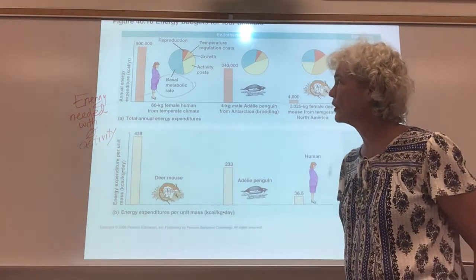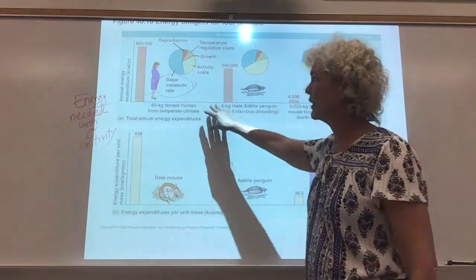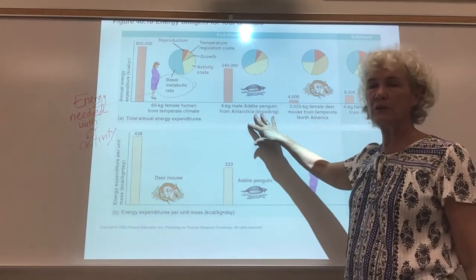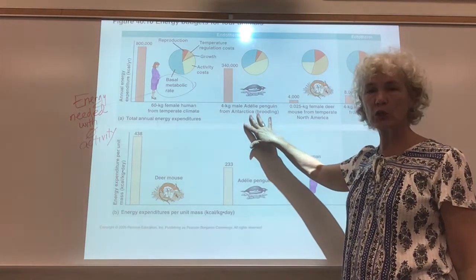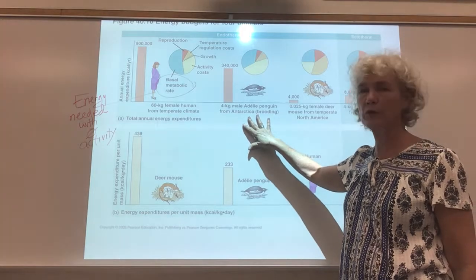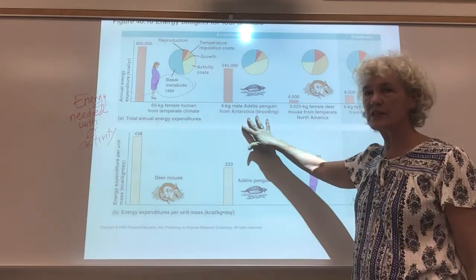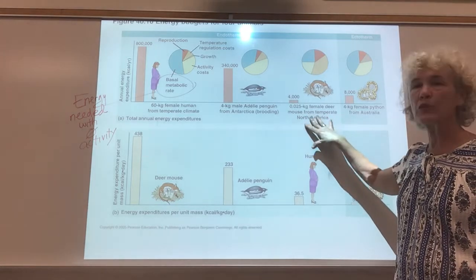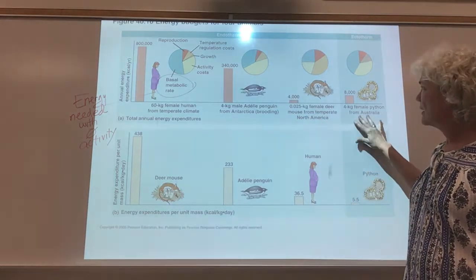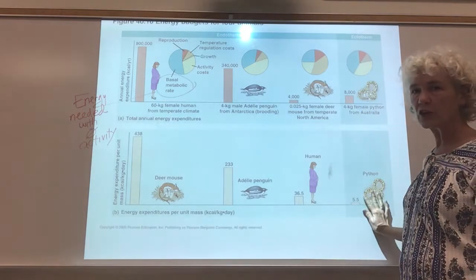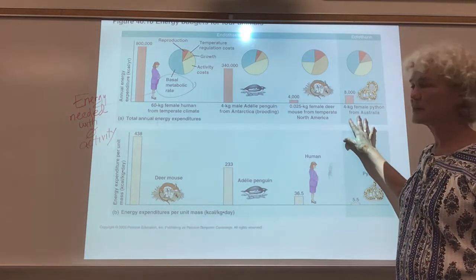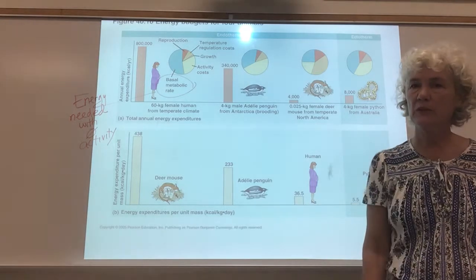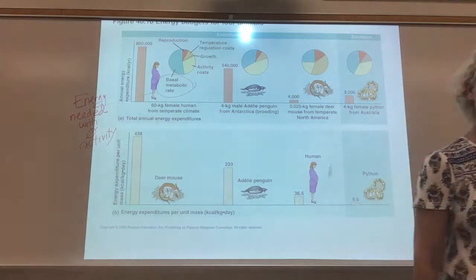organisms, all right? So this is talking about a pregnant woman versus, let's say, a bird living in a very cold environment. This is supposed to be a penguin, versus a mouse that is like in North America, versus these guys all over here are ectotherms, so let's say a snake of some sort, all right? So let's just quickly look at this. I'll see if I can blow it up so you can look at it a little closer.